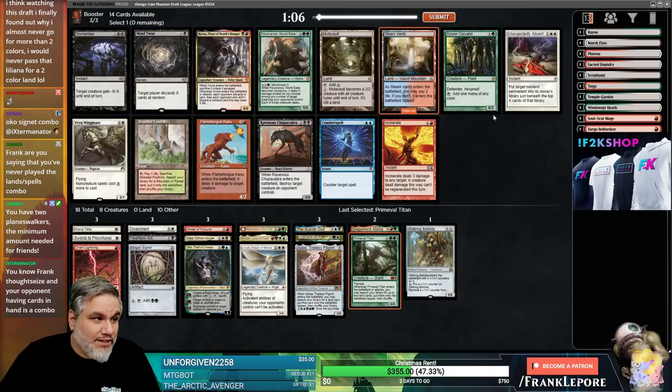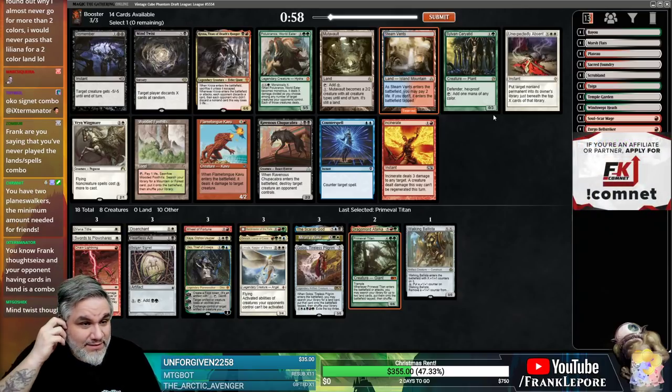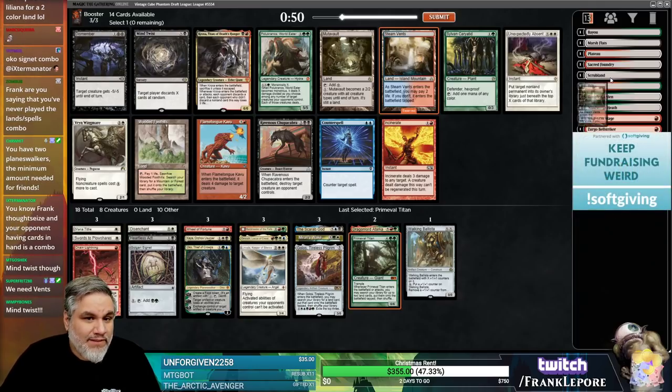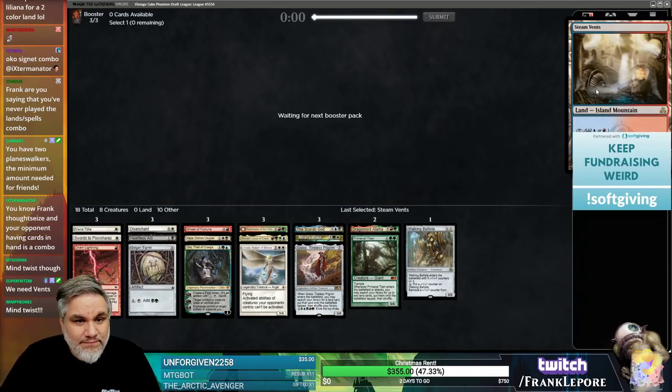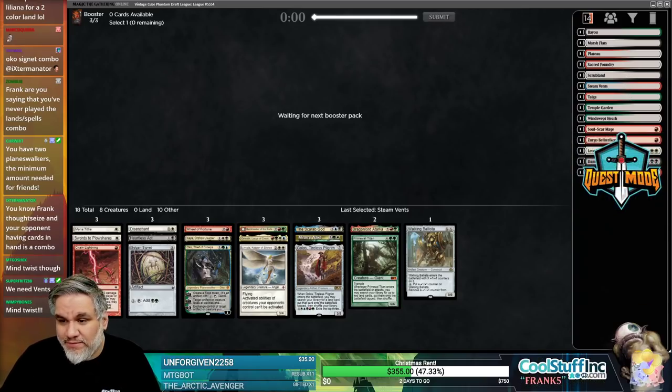Steam Vents is pretty good. So is Wooded Foothills, though. But Wooded Foothills does not get us a blue, unfortunately. Whereas Steam Vents, I guess Steam Vents doesn't get us a blue, but it is a blue. And it turns on any future fetch. Yeah, Steam Vents seems correct. We have Oko and Scarab God, so if we hit any fetch land that gets a red or a blue, we're in pretty good shape there.